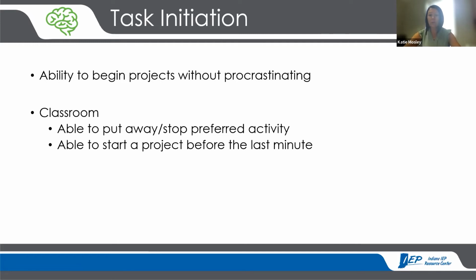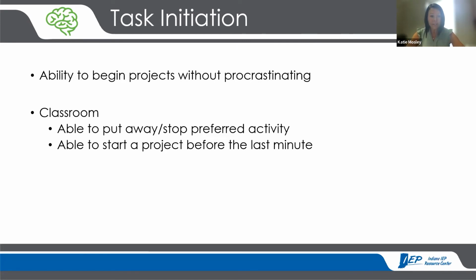So this could be important because you're going to need to give checks along the way. And we're going to talk about that. So this goes back to the idea of the vision and having that goal in mind of getting something finished. If you don't have that mental picture, you're not going to have the initiation part. So if you don't have that cognitive part, the behavior part isn't going to happen.